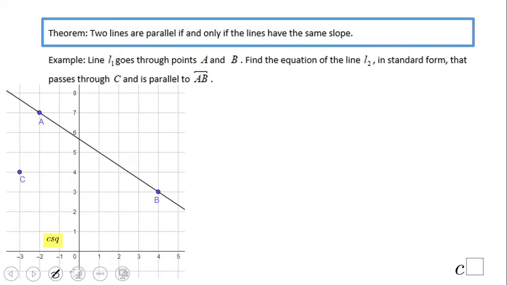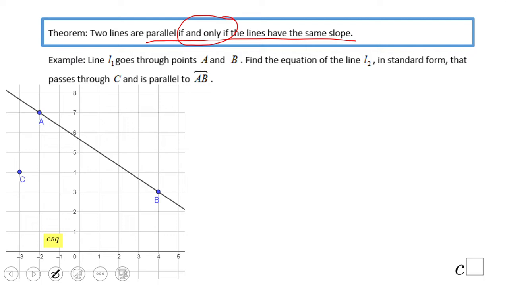Part 2 is talking about parallel lines and perpendicular lines, and we're going to start with parallel lines. Look at this theorem here. Very important, something very interesting in geometry: if and only if tells you the converse theorem is correct. So if the lines are parallel, the slopes are the same. That's what it says first, and then backwards: if the lines have the same slope, then the lines are parallel. So how are we going to use this here?